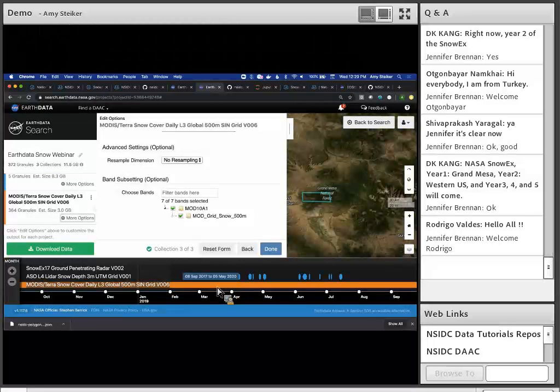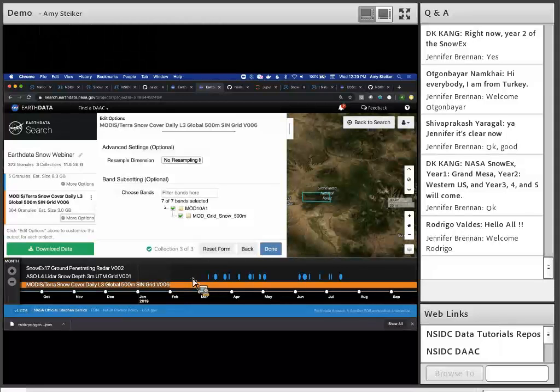We see much more consistent data from MODIS, as Walt mentioned. It's a daily product. We do have some gaps in coverage, but it's pretty consistent. But we do not have as consistent coverage for our airborne or our in situ data. So let's now move over to a Jupyter notebook that we've crafted for this case.